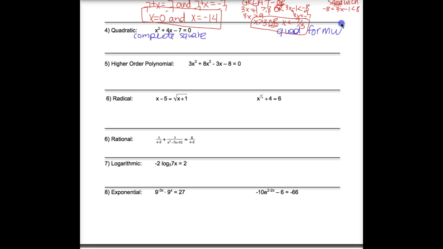Now, I only complete the square if my leading coefficient is 1 and my middle term is even, because I move my c to the other side and leave a blank here, so 7 plus blank, because remember the formula is b divided by 2 squared. So if the b term is odd, it's going to give you a weird fraction, and we don't want to do that. We would rather use the quadratic formula if this were the case, but completing the square is much faster than the quadratic formula for ones that fit this bill, if the leading coefficient is 1 and the middle term is even. So I do b divided by 2, 4 divided by 2 is 2, and square it, so my blank actually gets a 4.